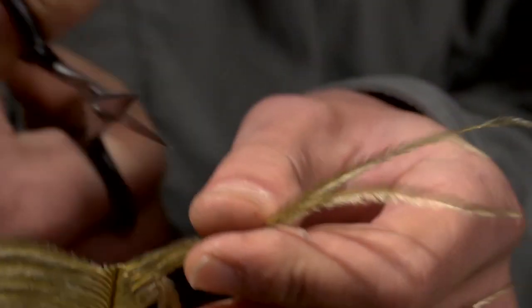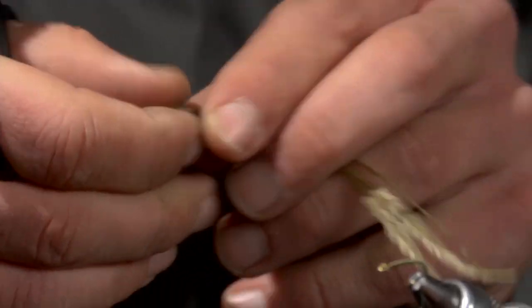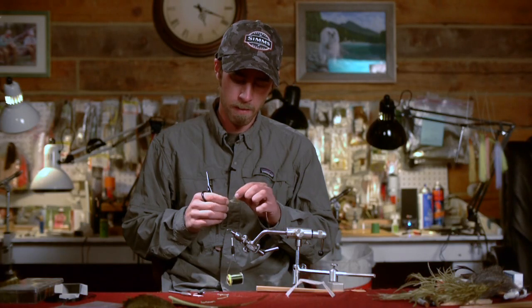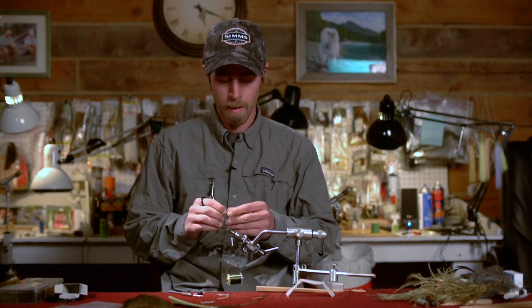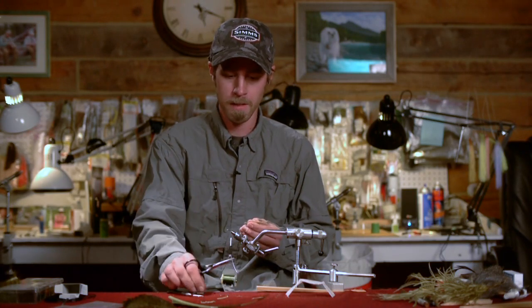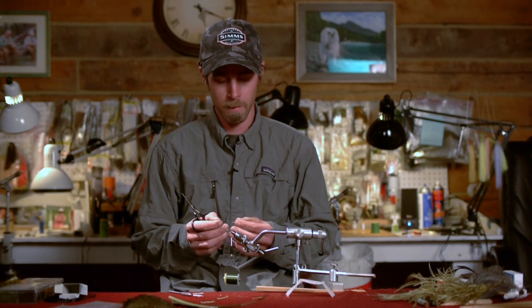Damselfly nymphs have a pretty distinct tail to them. They almost look like little flippers. And when these guys hatch out up here in Montana, it's usually sometime in June, sometimes as early as late May, but they'll usually start in June. And if you're lucky enough to be out there on a lake when these damselflies are hatching, there are a lot of times fish that are eating nothing but these things, and they really do key into them.